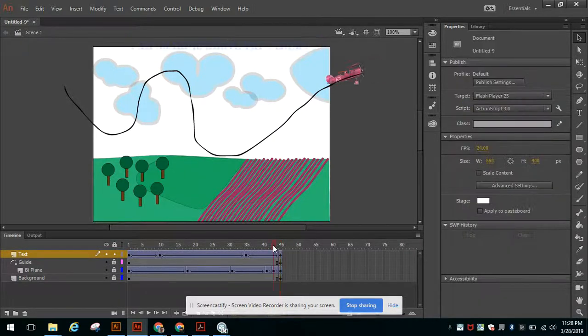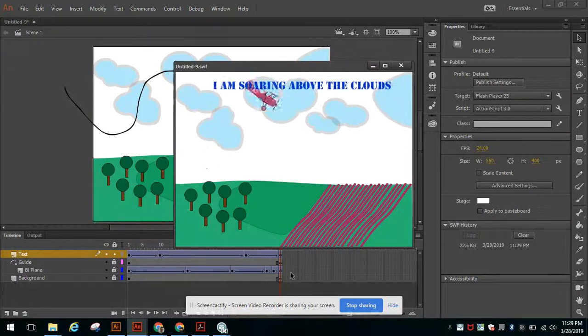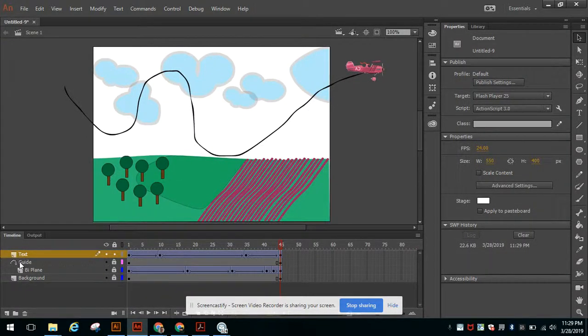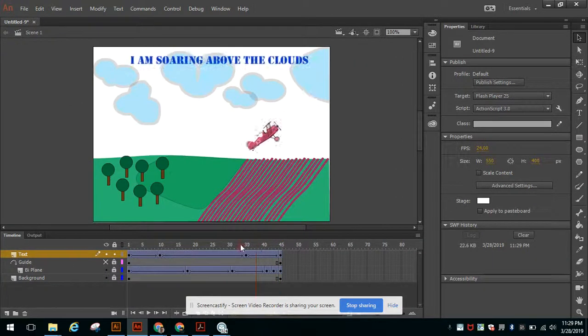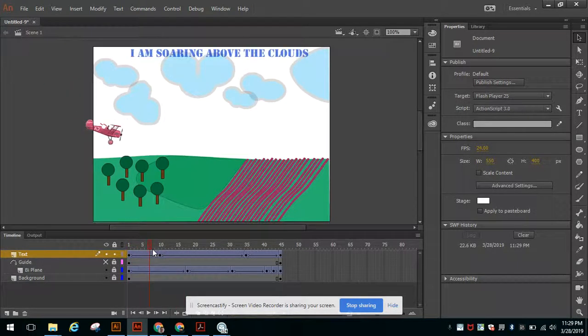So let's look at our final object. At frame 1, it's invisible. The text comes in, it fades up, it stays up, and then it fades out and disappears. So let's run that. Control Enter to run our animation. You'll notice in this case that my guide layer is gone. It's disappeared for the animation. I can do that back on the stage as well if I want to see how it looks. All I'm going to do is go to my guide layer and hide that layer. So now when I scrub my animation, you'll know it's not there.